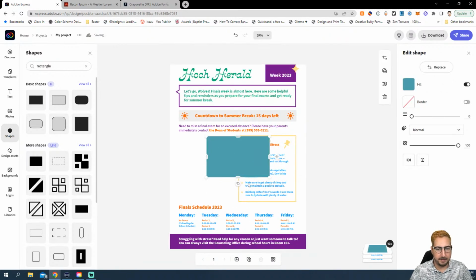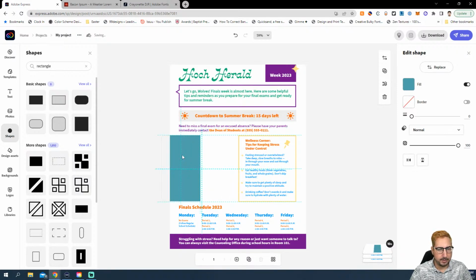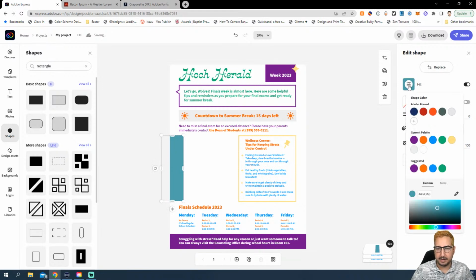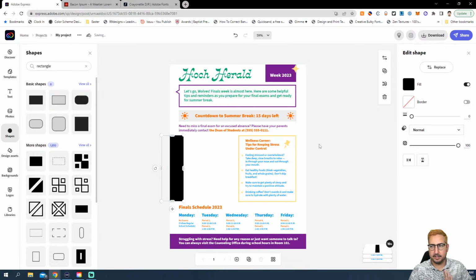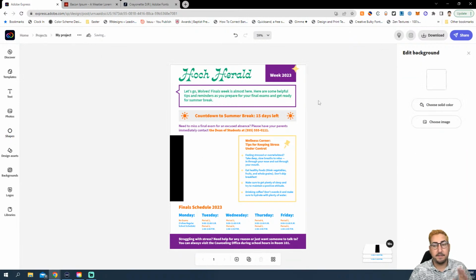It's going to zoom out for me, and I'm just going to rotate this. It will lock in at 90 degrees for me, and I want this going off of the page. So that's looking pretty good there. I just want like a little element, and I'm going to fill this with black. Now this is very important because when I fill it with black, we're using a little design hack here for you. You don't have to be a designer to use Express, but I'm going to show you design hacks because that's what I do. I'm here to help you.